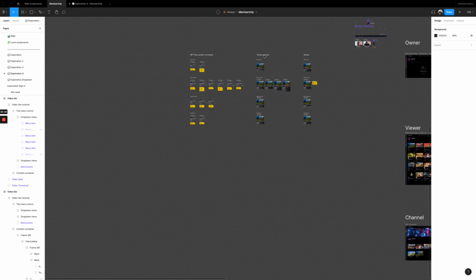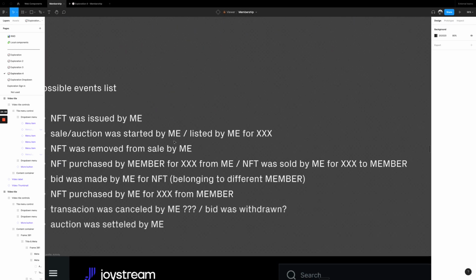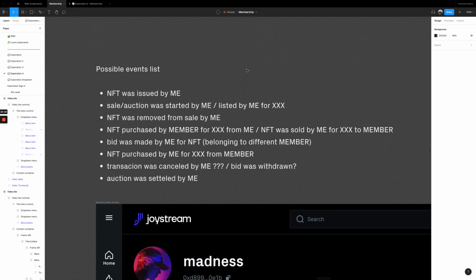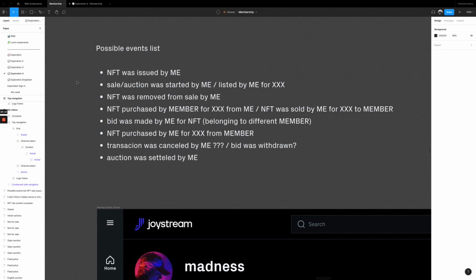Also, in Figma, I will maybe not link it, but I will write it in GitHub. I prepared a possible list of the things that I think would be good to display in the activity tab, so I will just go through them all here.